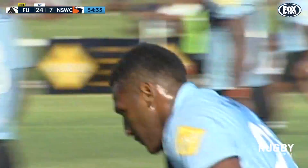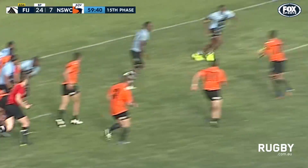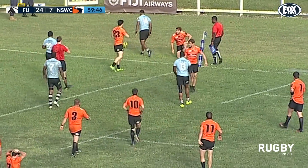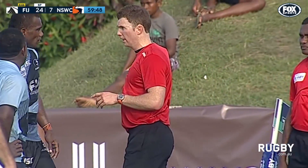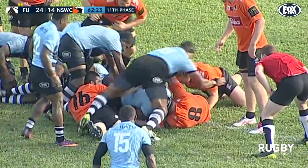Right up around the neck. I think it looked a lot worse than it actually was. Still playing advantage. Now Adams — the little chip over the top, into the arms. It's a great little covering tackle, though. He was in the air. It's going to be a penalty try and a yellow card. If you hadn't tackled the guy in the air, he scores the try. So it's a penalty try. They're going themselves here, the Fijian Drua. They need to get it out the back now.